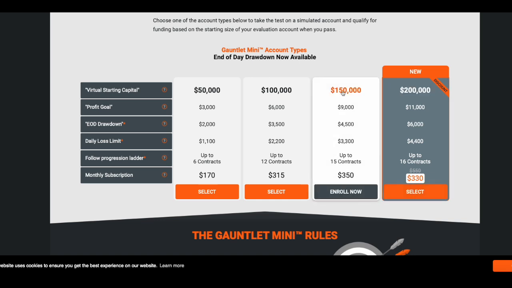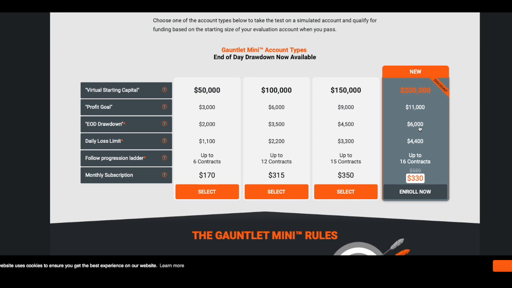First of all, you can ignore the dollar amounts up here. 150K, 200K, what really matters is your profit goal, your drawdowns, and how many contracts you get to trade with. I think that's the most important, because that's really what your leverage is. And if we skip to that part, you'll see the 150K is 15 contracts, the 200K is 16 contracts. One extra contract. You can tell already why I'm not too enthused. So for one extra contract, you have a $2,000 extra goal. You do get yourself some extra drawdown and daily loss limit. And I think that's probably the big selling point.